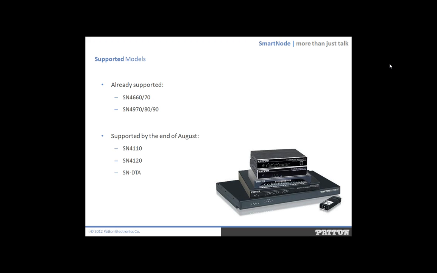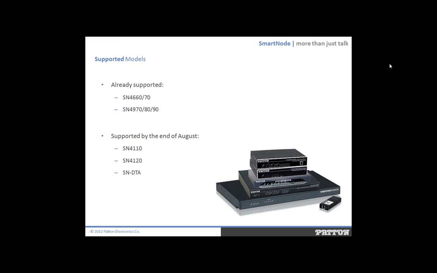By the end of August, the 4110 series, 4120 series, and SMDTA models will also be shipped with that feature from the factory. If you have requests or demands for any other models which are currently not listed here, please let us know, and we'll evaluate if we want to schedule them also to be added.